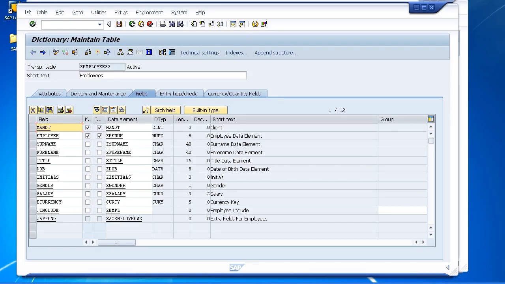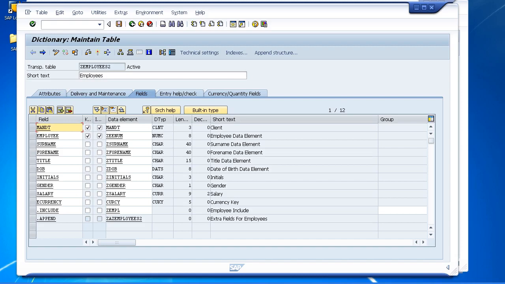Now I want to discuss key fields in a little more detail. If we want to add fields or take fields away that are key fields, then we need to take into consideration exactly what will be going on in the database itself. Up to now, we have added fields to the table, included append structures and include structures, but the system actually applies these changes to the ABAP dictionary, not the underlying database. When we adjust any key fields, the system has to apply changes to the underlying database itself.